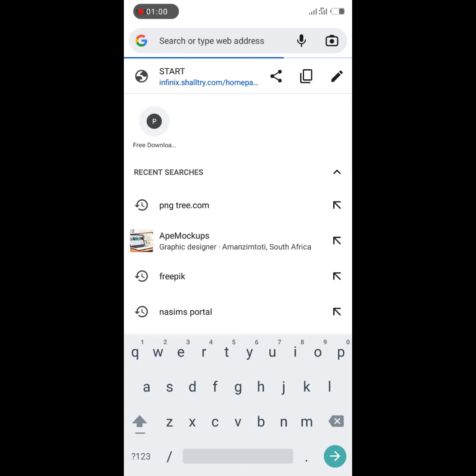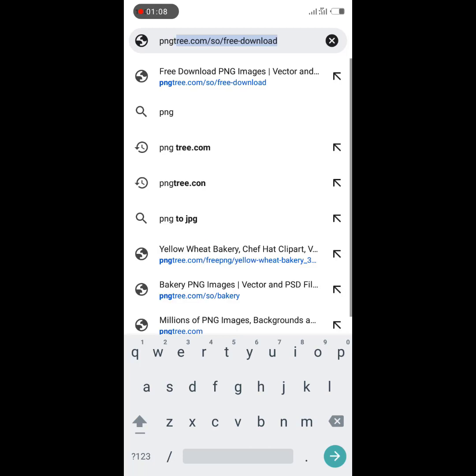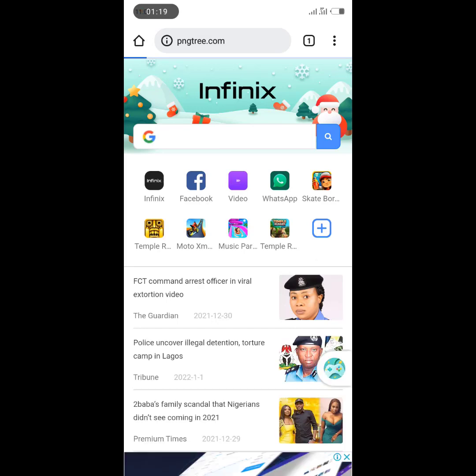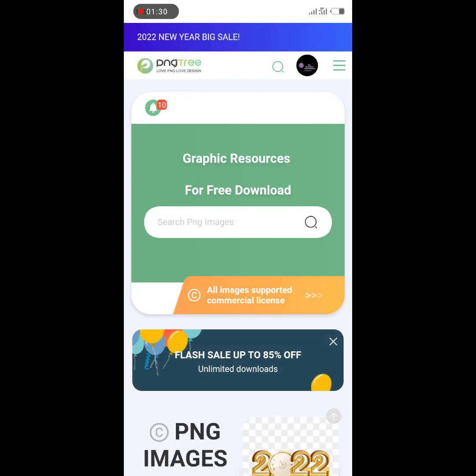It's png3.com, a site where we can download free materials, but I prefer using it to download PNG materials. PNG means portable network graphics. It's a material that does not have any background, so you can just work on it.